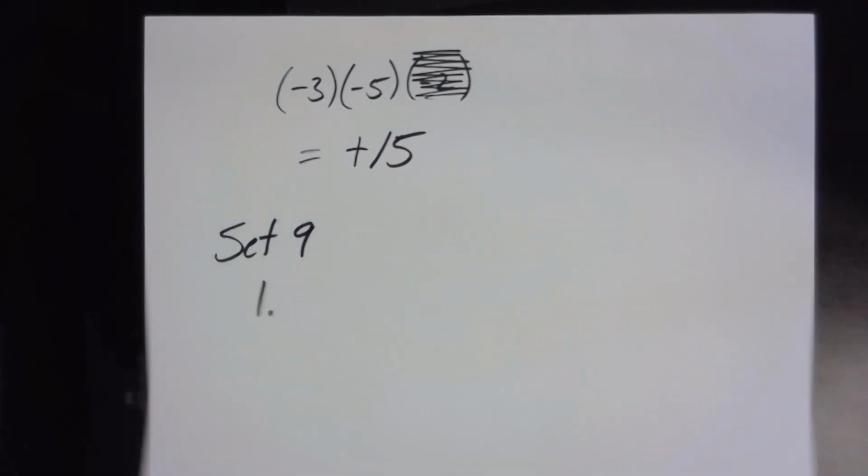Number 1 is the product or quotient. Now we talked about these 2 words, right? The answer to a multiplication problem or division problem is the product or quotient of 2 signed numbers that have the same sign. If they have the same sign, is that answer going to be positive or is it going to be negative? Positive. Every time. Yep. Every single time.